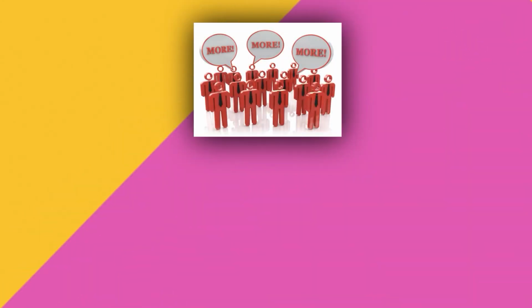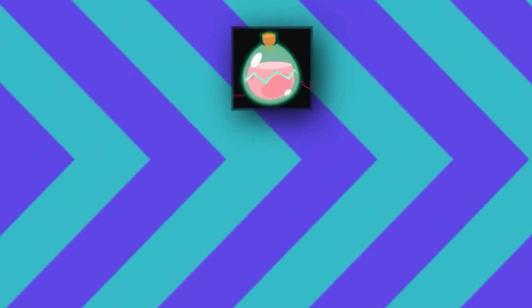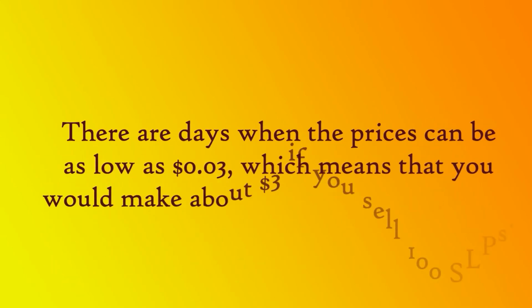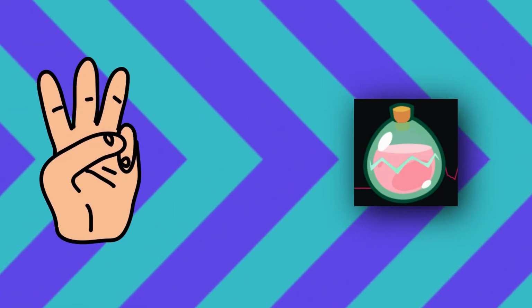The good thing is that they are in high demand, so you can make daily sales. However, there are days when you might go on a loss, because SLP prices are as volatile as any other cryptocurrency. There are days when the prices can be as low as 0.03 cents, which means that you would make about $3 if you sell 100 SLPs. How do you earn SLPs in the game? There are 3 ways through which you can earn SLPs in the game.